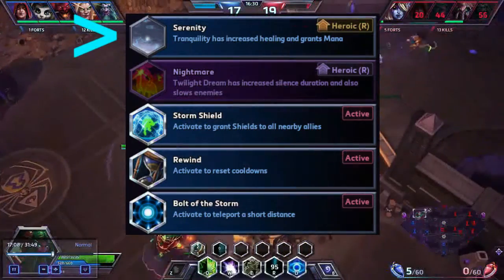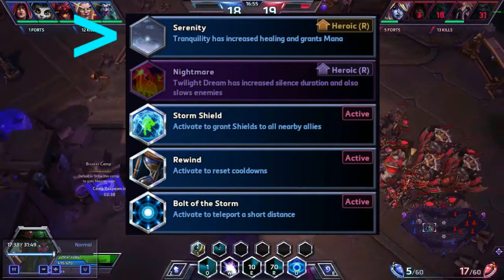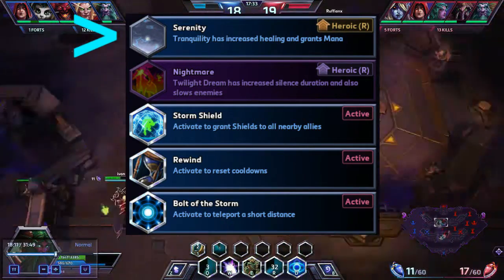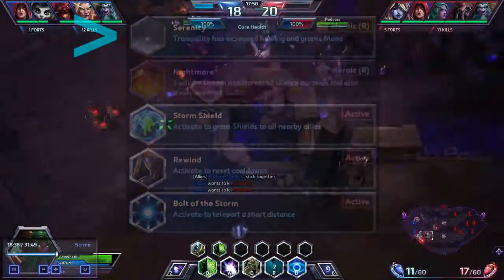Finally, at level 20, there should be no question as to what to take. Serenity will increase Tranquility's healing by 25%, and also restore mana to all nearby allies by 5 per second.